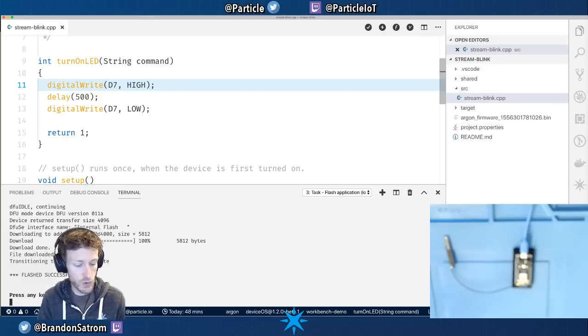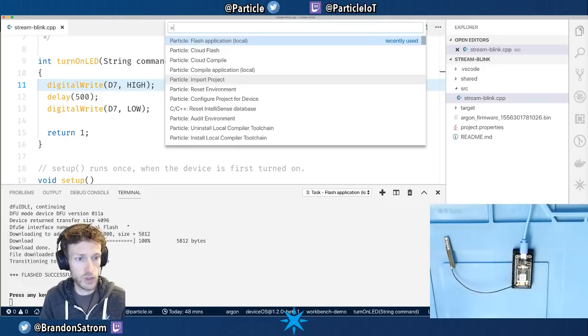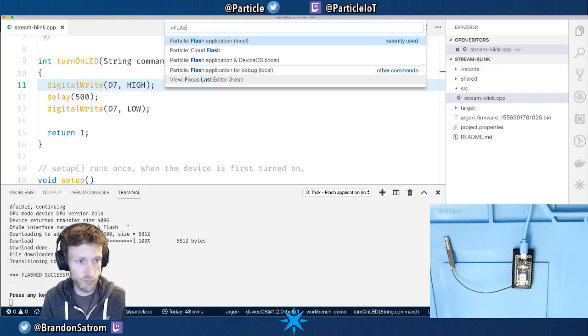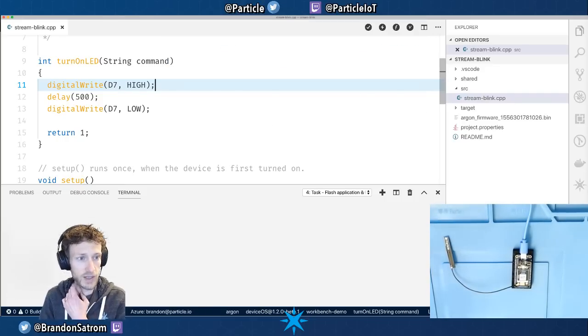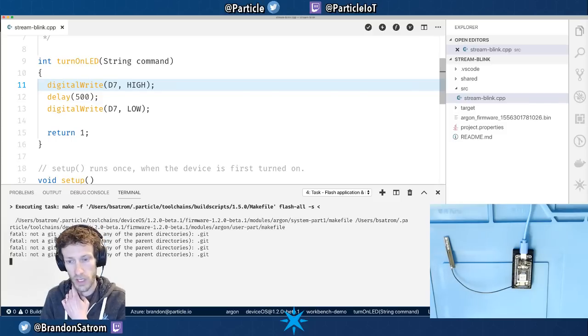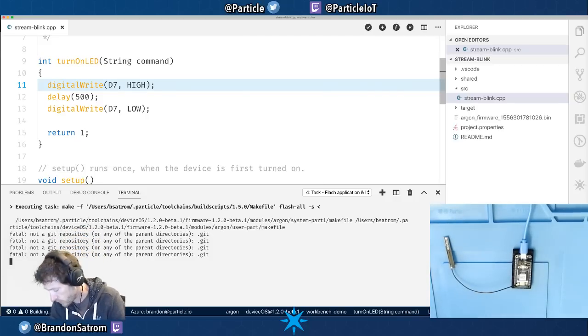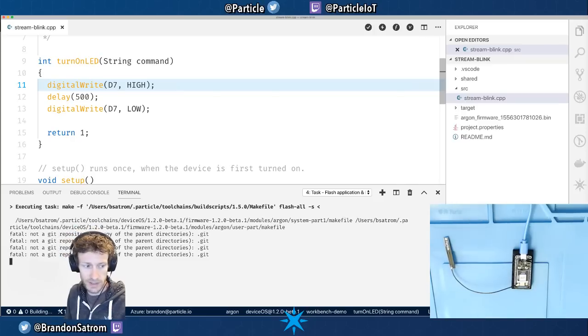But because this is a new device, it may actually be useful to go ahead and do a local flash of both. Flash the application and the device OS. So I'll go ahead and do that now. Because a lot of times when devices come off the factory, we update the Particle device OS a lot.